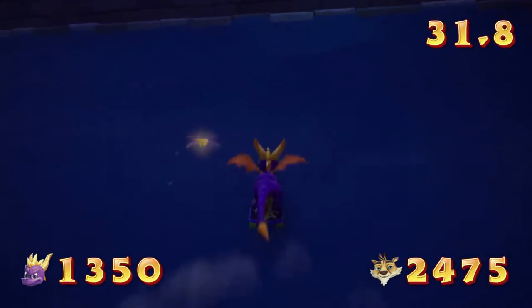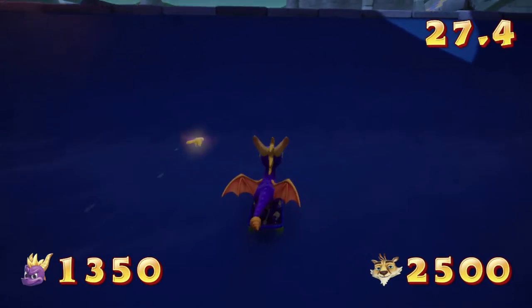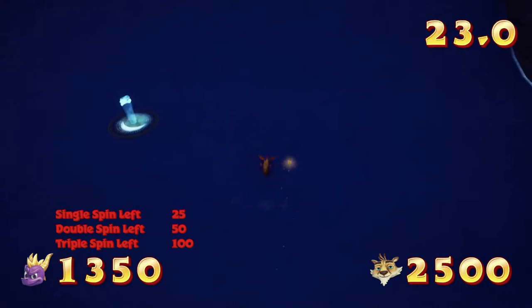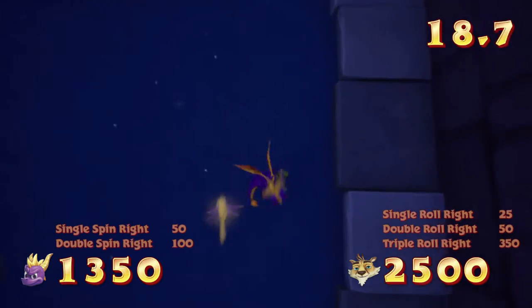Also, it's completely unintuitive whether you're going to do the half pipe thing or not. Like, it's just completely random. Also, the amount of points it's worth is completely random, as far as I can tell.